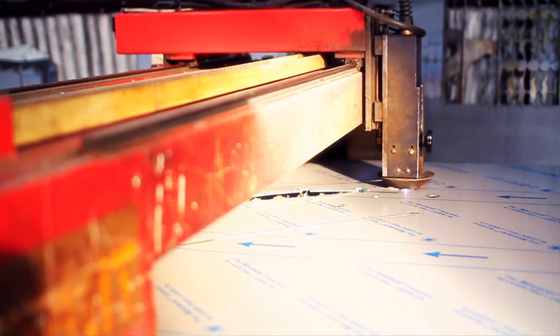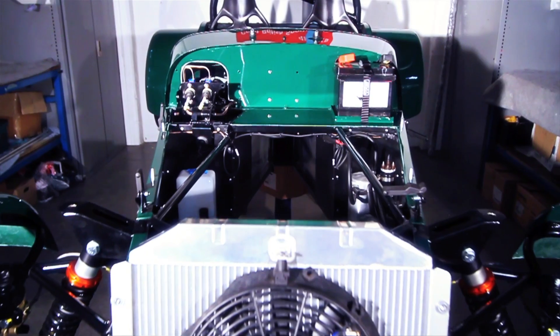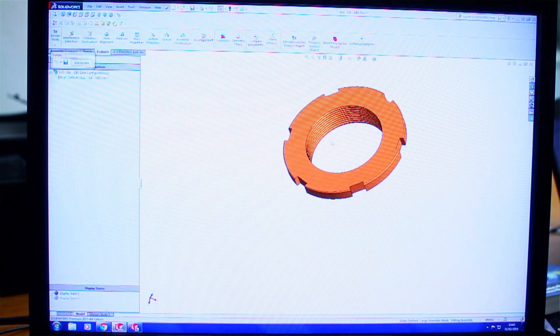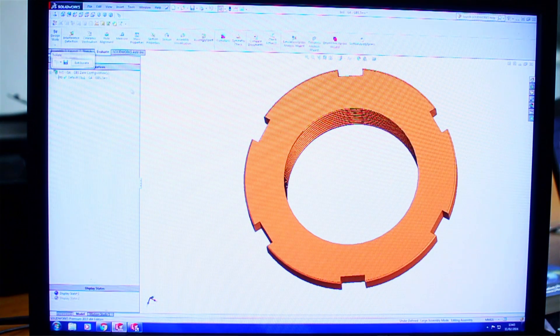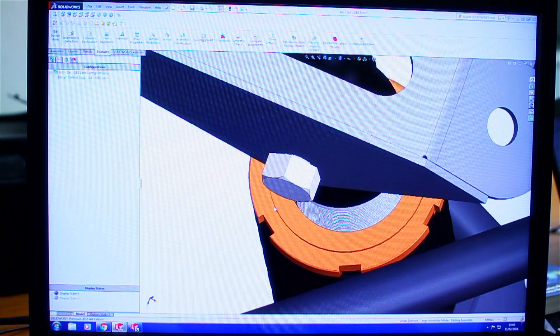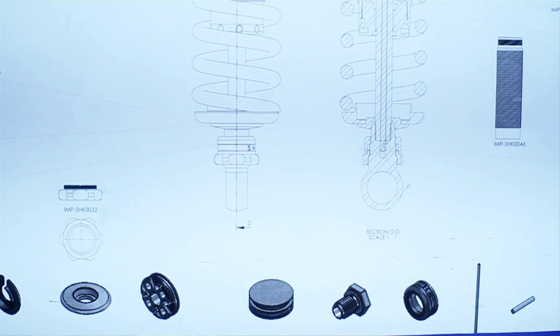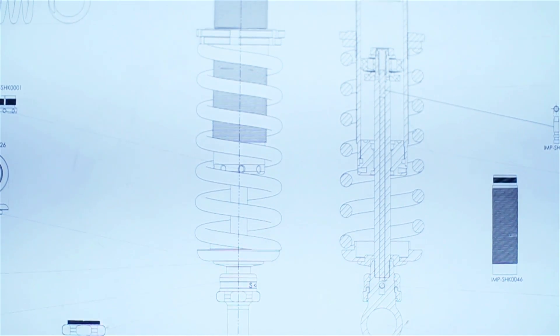Before, you'd make a part and try it on a car. Now we can get the fits, the edges, and everything lining up perfectly before we've even cut the metal. We're currently doing the Mark 5 version of the car and getting every single part onto the SOLIDWORKS platform, with an aim to have manufacturing drawings, assembly drawings, and a full bill of materials down to bolt sizes, torque settings, and lubrication on all various parts — taking it to that full OEM level.